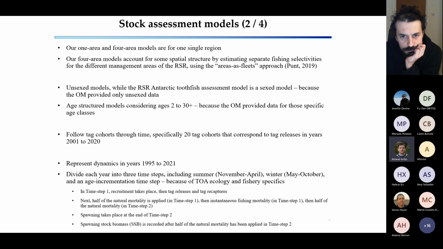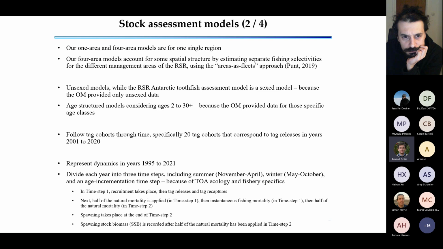Those 3 time steps included summer, which is November to April, winter, which is May to October, and the very last time step was a simple age incrementation time step. As I just said, we divided each year into 3 time steps based on the ecological features of Antarctic toothfish in the Ross Sea region, and also based on the characteristics of the bottom longline fishery in the Ross Sea region.